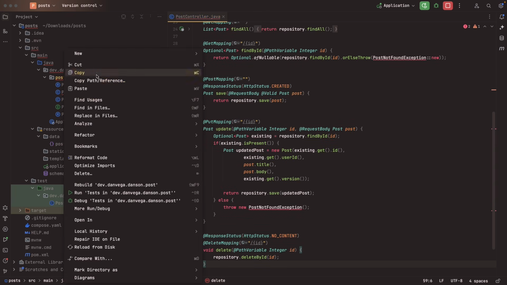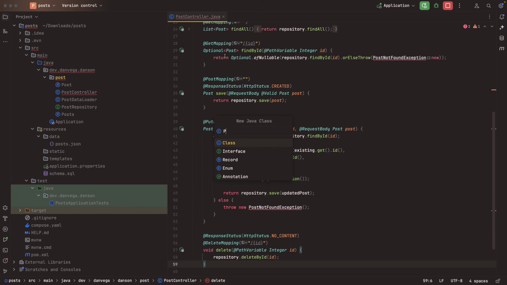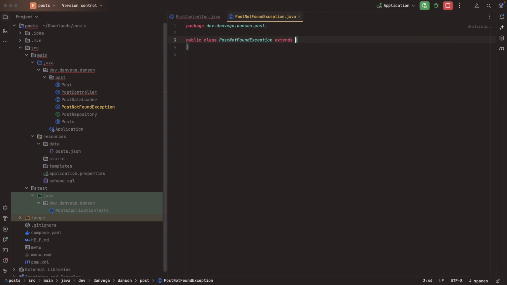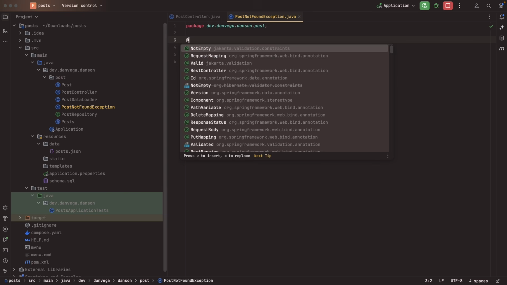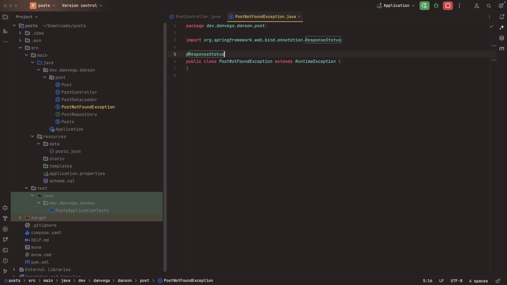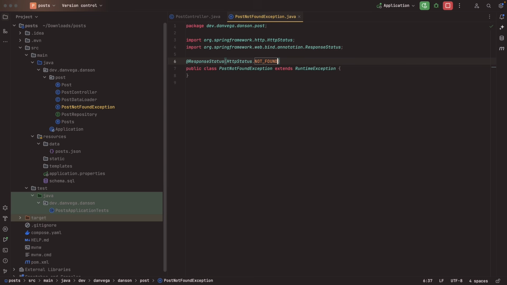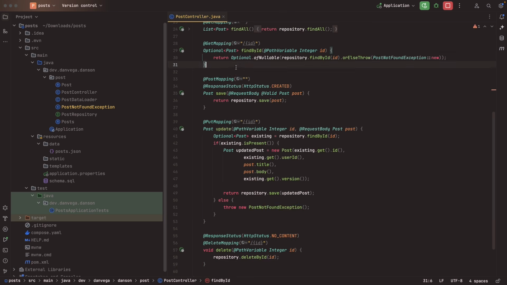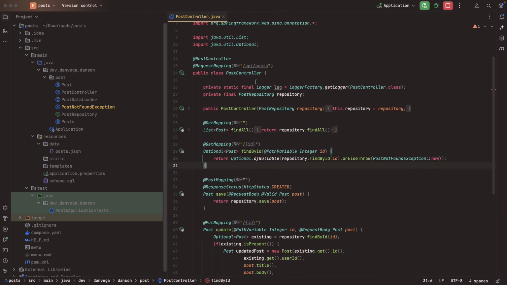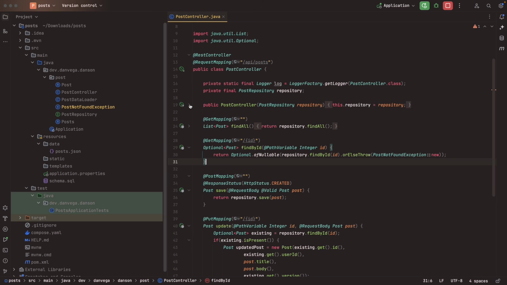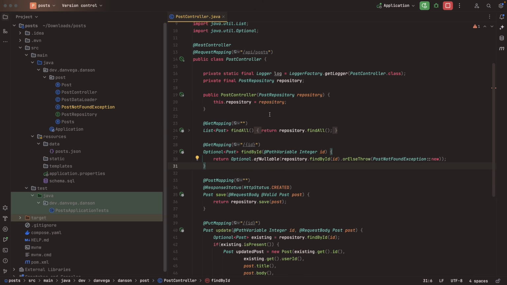And I also need a PostNotFoundException. Great. This is going to extend the RuntimeException, and this is going to return a response status of not found. Cool. So with those in place, I think we have everything we need. So all we have here, we're bringing in the post repository. This is going to do the database access for us.